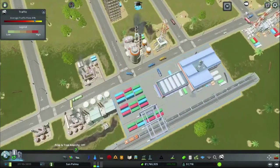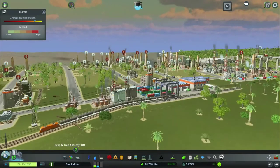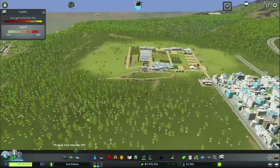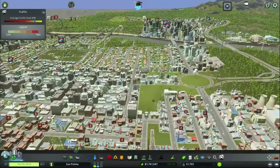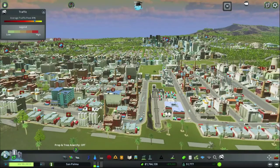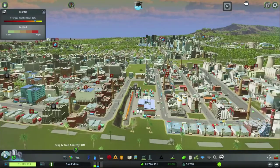As you can see, the trains are working. Nice custom oil train there. Heading off with some oil. It's heading up. I don't know where it's gonna come out. It's gonna come out by the farming area. Nope. So if it's not coming out there, it's gonna come out quite up here, into the industrial area. Anytime today. Sometime today. Any moment. Alright. Where is it? There it is. Oh no, that's another train. God damn it.